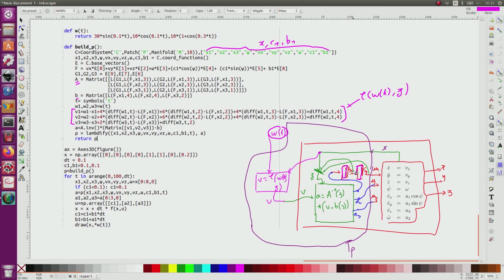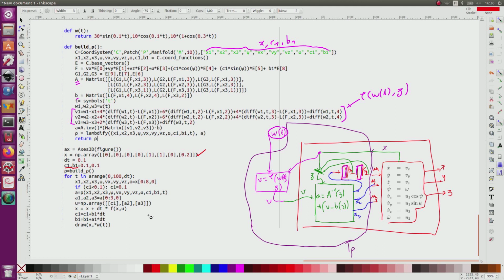The symbolic part makes it possible to change very quickly the W or the state of the system, which is quite comfortable when we change a model during the conception step. Here I build my regulator and I lambdify in order to transform my expression into a function that can be called by Python. Here is my initial state vector, so only for x, and this one is for the 2 integrators c1 and b1. Here is my main loop for the simulation.